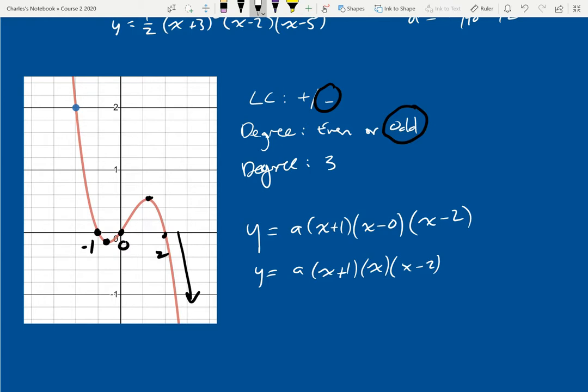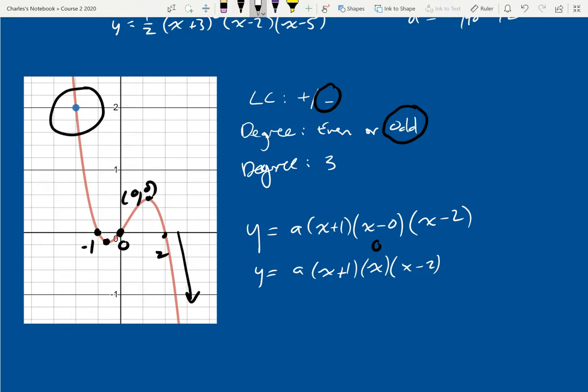And so now I need to figure out a point where I can plug in the number and figure out what the y value is. And you might think, all right, I'm going to look for the point 0, 0. But if I plug 0 in for x, because there will be a 0 here, no matter what a is, I'm going to get 0 for y. So when the function has an x-intercept at the origin, I actually have to look for another point, a point that's somewhere not on the x-axis. And look at this. I've got a point.